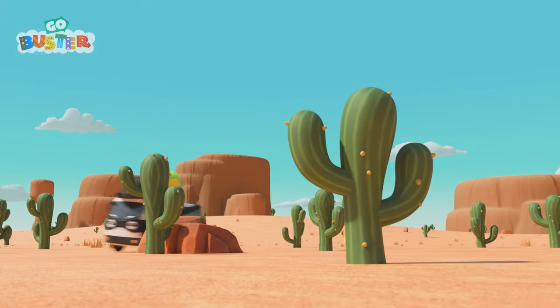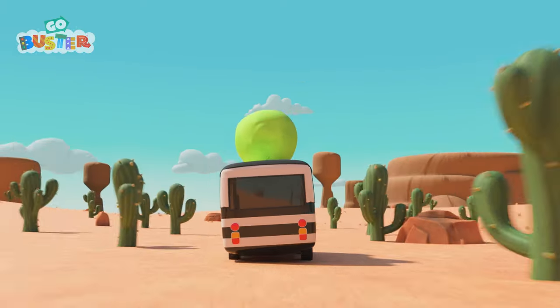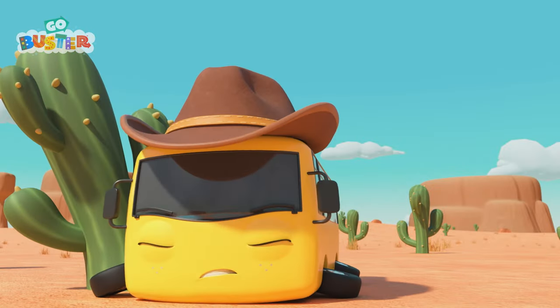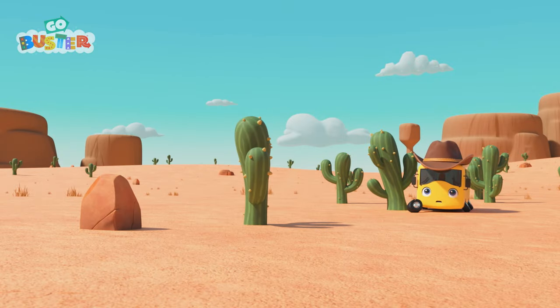Bandit is trying to lose Buster in the cactus field. Careful, Buster. Those are really spiky. You've almost caught him. Look out! Are you okay, Buster? Oh no, the cactus has punctured your tire.